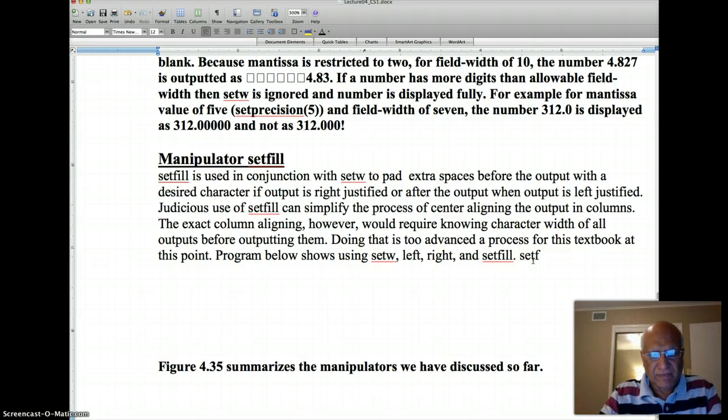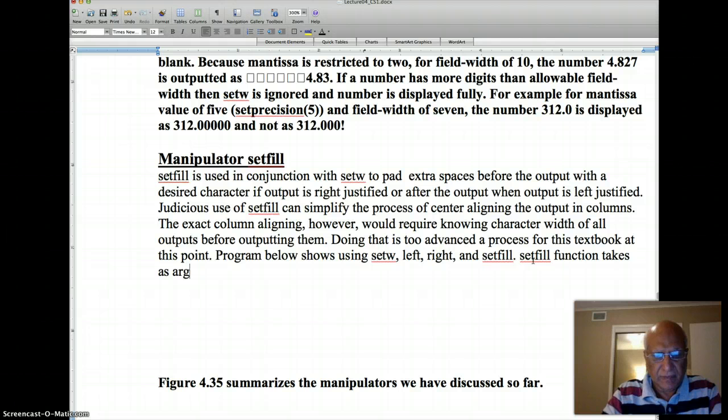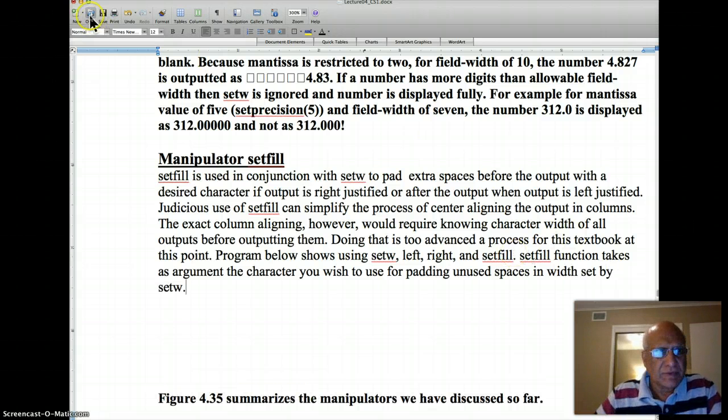So the setfill function takes as argument the character you wish to use for padding unused spaces in the width set by setw. Okay, so that's that.